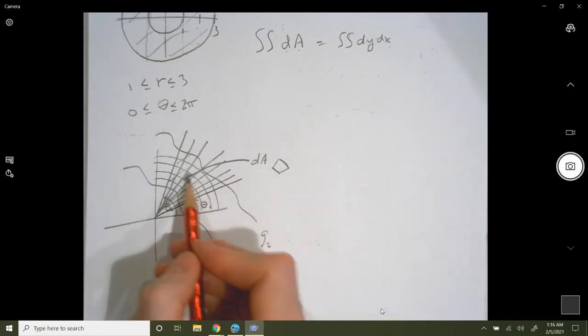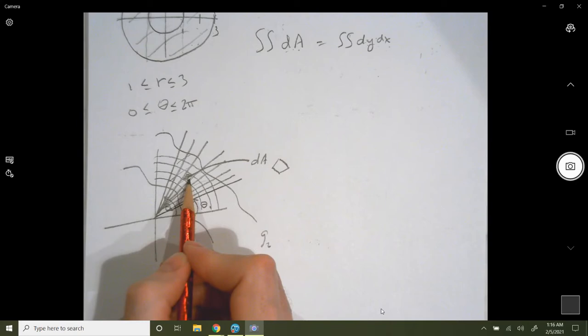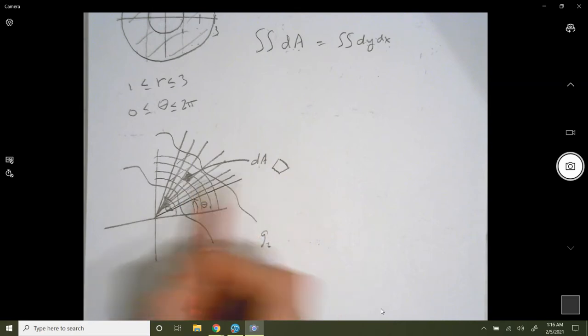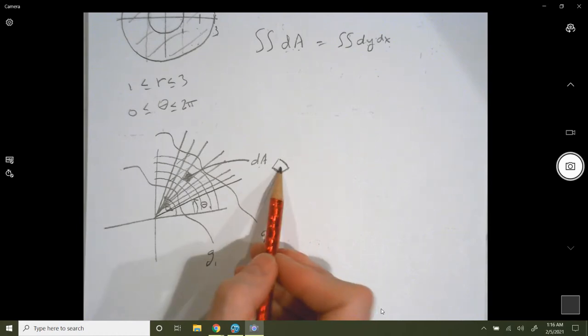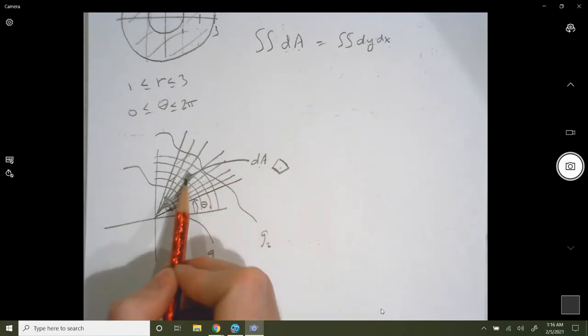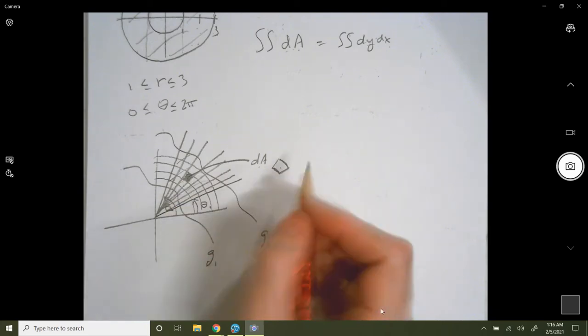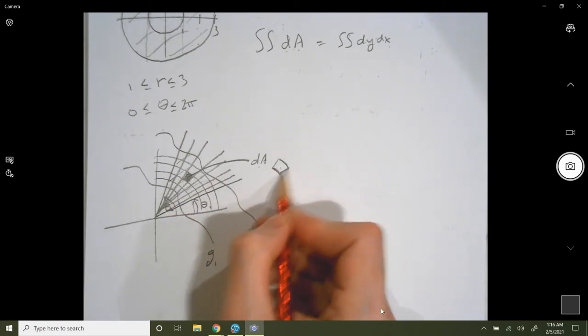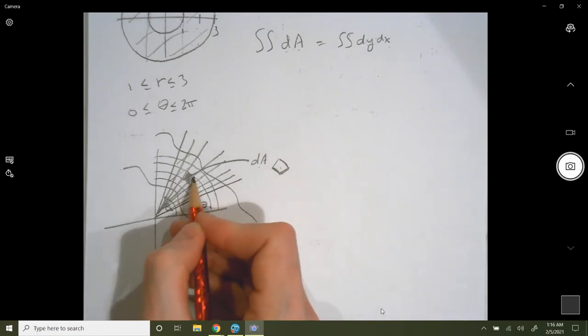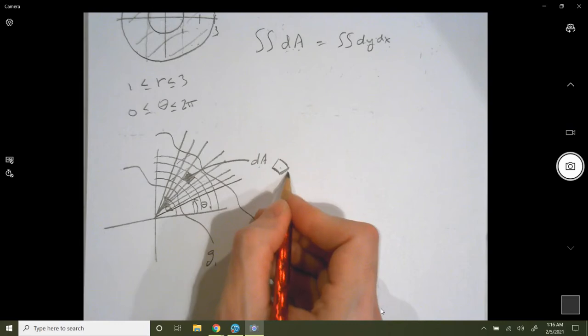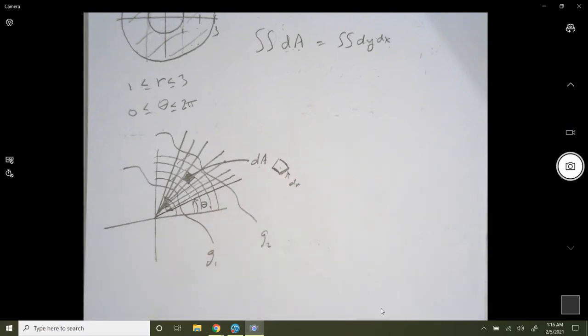Okay. When these are infinitely small, we can say that the area of each one of these little dAs is equal to length times width, because as these become infinitely small, they'll be closer and closer to rectangles. When they're infinitely small, they will be rectangles. So we need to find this length and this width. Well, this tiny change from here to here is a dr. That's a tiny change in r, which is a length.